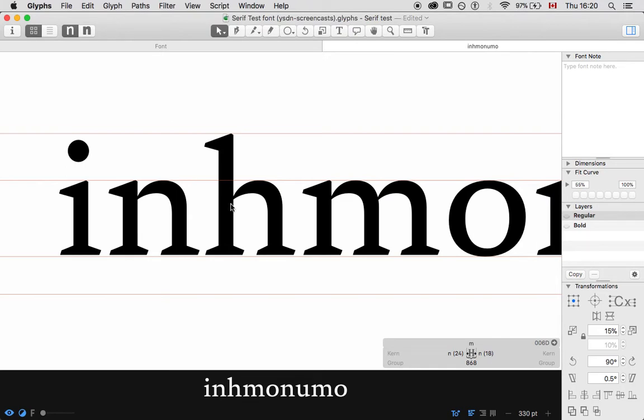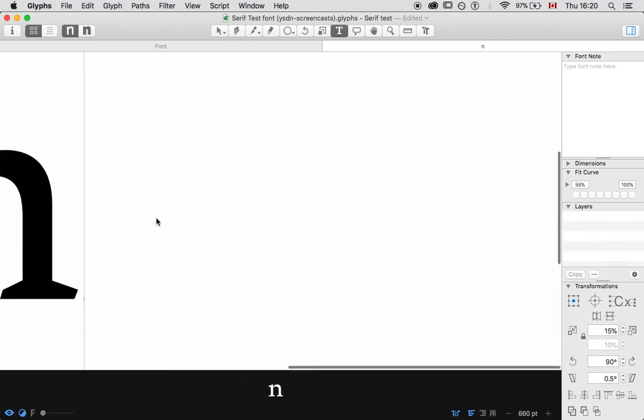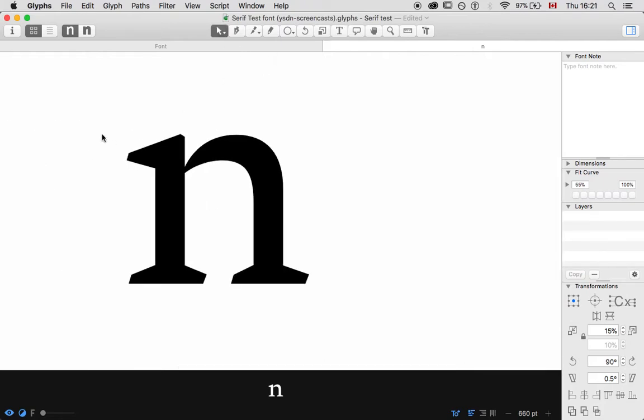But one of the most important things that you need to know about multiple master interpolation, we're just going to use the N for now, is that you have to draw everything that you're actually expecting to be interpolated between. So I need to have a regular or a thin or a light version of an N, and I also have to draw the bold version, so the far extremity. Think of it as a line segment.